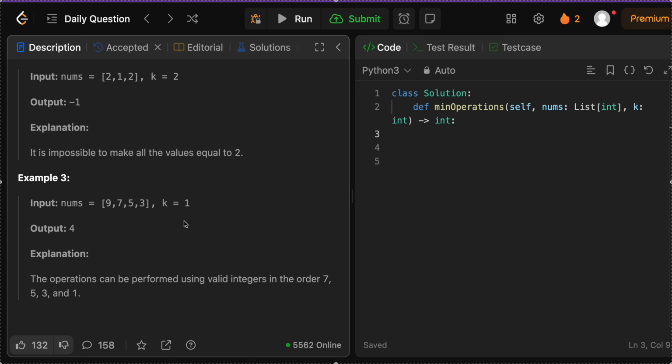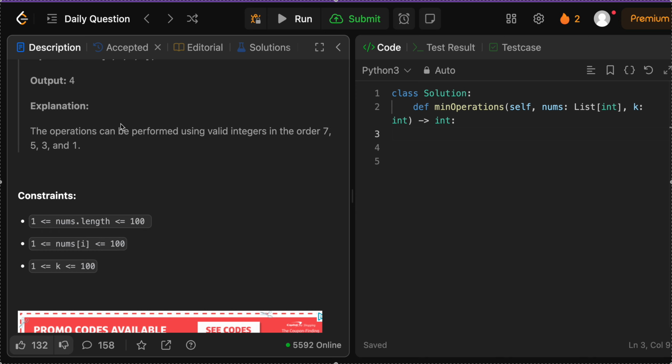All of them are greater than k, and we're selecting as our valid integer in each iteration the second highest value to bring them down until they all get down to k. We don't care about elements that are less than k, because at that point it would just be impossible. We only care to change all the distinct elements that are greater than k, which determines how many operations we need to get them all down to k. That's the next main observation we have to make. Before we get into that, let me just gloss over the constraints here.